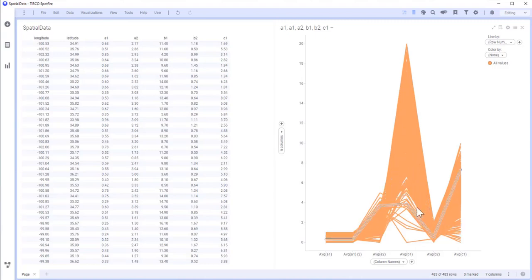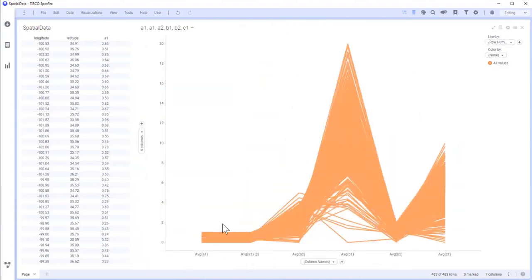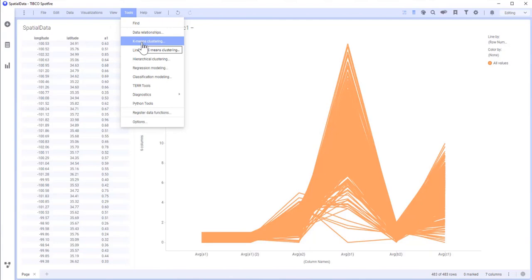Okay, so as you can tell, we already have some patterns here. I mean, we can tell immediately that B1 is very different from A1, for example. We can also tell that the majority of our wells are actually showing an elevated B1 value. And we can see that some wells more than others have specific patterns and behaviors. So here is where we can literally apply machine learning into our analysis. With one click of the mouse, we're going to do tools and we're going to do our k-means clustering.